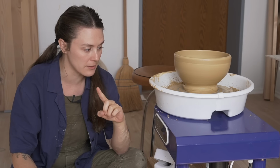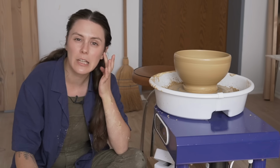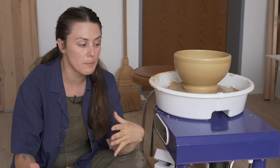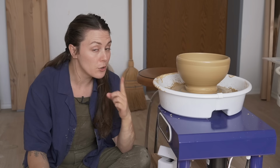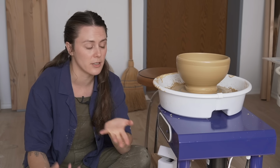Let me start with the cons first. It's small. That's the main con. That's truly like the only real con. But if you can figure out some sort of platform to stick it on, I think it's fine. Also, if you're a tabletop thrower, this might be really great for you. In that case, maybe the short legs are actually a pro.